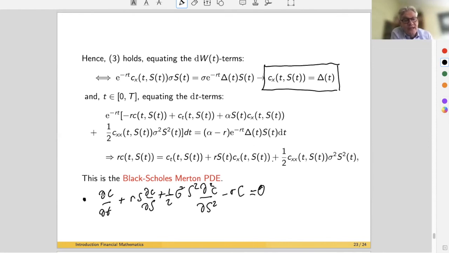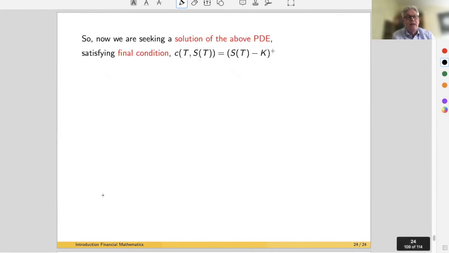Well, we will solve this equation in chapter 5, but now at least I would like to show you the solution. Again, we wish to solve the partial differential equation, and the only thing we know is that at final time, we know the value. It's the value of the call option, the maximum of S_T minus K and 0. And essentially, that's the only place where the call option explicitly features. It's only in the final condition where we use the fact that we're dealing with a call option.